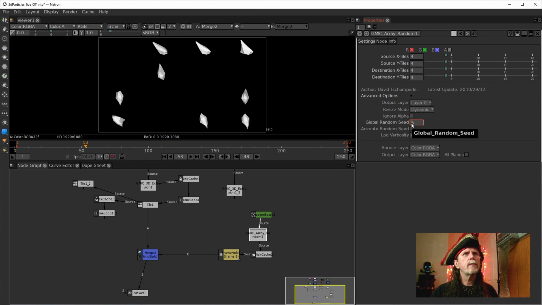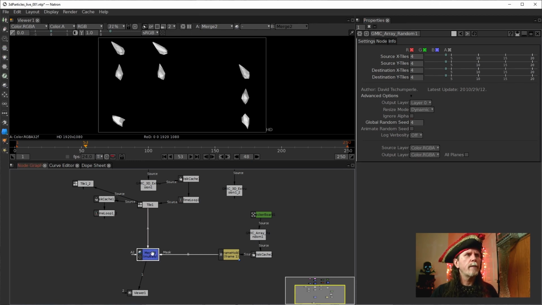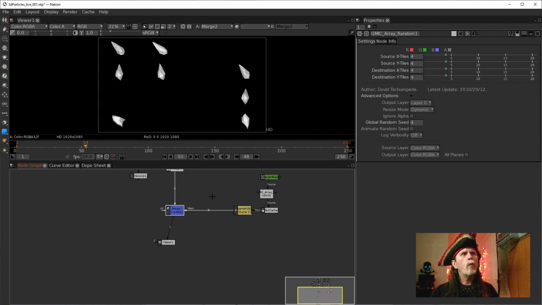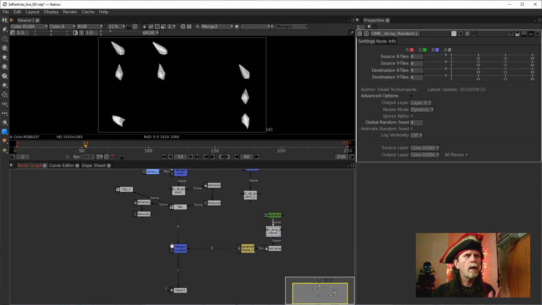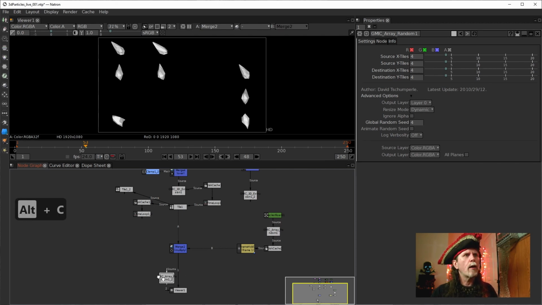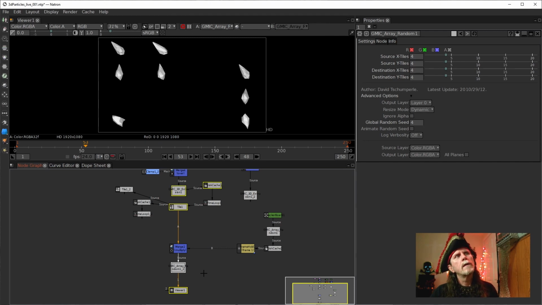I think our random seed was originally 4. I think this was the pattern we used. It doesn't really matter too much. But what we're going to do after this is take the result of this and run it through this exact same array randomizer, and we'll try and randomize these. By doing this a second time, this is going to take a little bit longer, and we can see that the disk cache is now taking its toll.